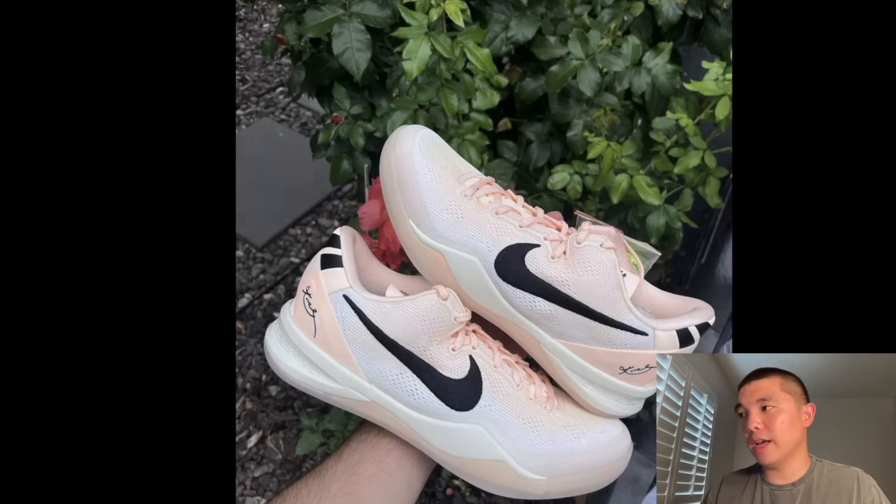Here we have the PDX resale for this colorway of the Kobe 8 Pro Tro Academy. I actually wore them and played in them once. These will not be releasing at retail, but every single Academy 2024 shoe for Nike EYBL came with those green laces. I did put them on for a video — they didn't look great. Not sure why they chose green for the laces for all of them, but it's cool. Hopefully Nike can release more Kobe exclusives for retail in the future.